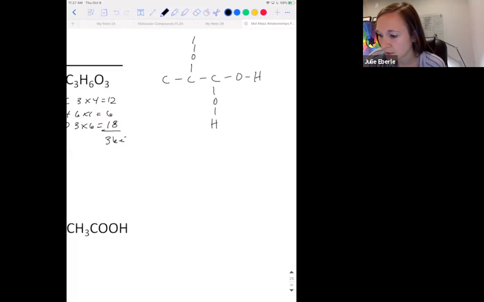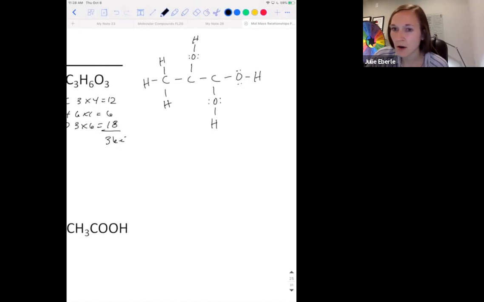I'm just putting them in random places. We know that each oxygen gets 2 bonds, 2 lone pairs, so all my oxygens are satisfied. So far, I have used 3 hydrogens, okay? And what if I put 3 here? Okay, we're getting close, but we've used up all of our atoms, okay?